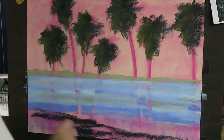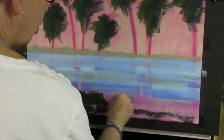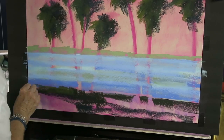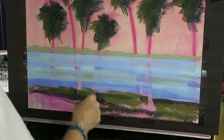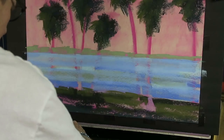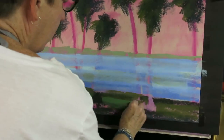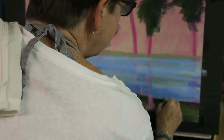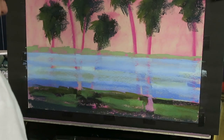Now let's paint the foreground grasses. I'm going to use the darker greens to create some of the shadows on the grass, and then some of the more yellowy greens because this is the foreground and we can use warmer colors there. Remember: work dark to light — dark first and then gradually get lighter and brighter. I realized that in my test painting I used other pastels not just this set, so there are some brighter greens I'll grab in a minute.